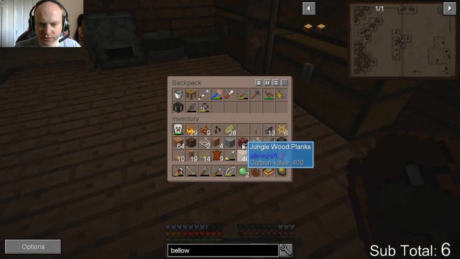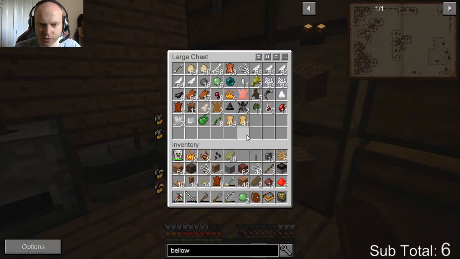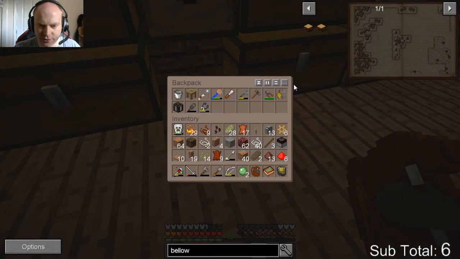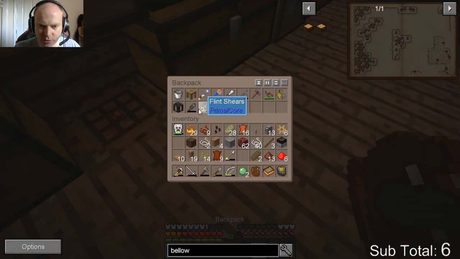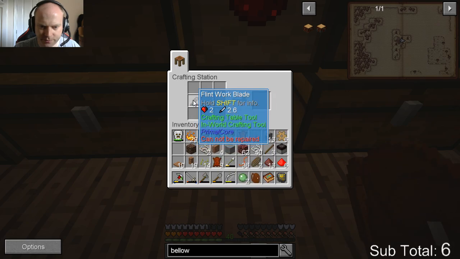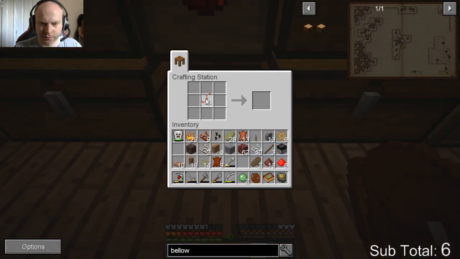Okay, so that's the string. That's the slime balls. We need the leather to be able to cut into thingies. So I think we need the work blade for this again, don't we? Let me put some of you away for the minute. I think it was that and the work blade, wasn't it? Yes, it was. That should be enough. Oh, there's 2 belts we need, isn't it?